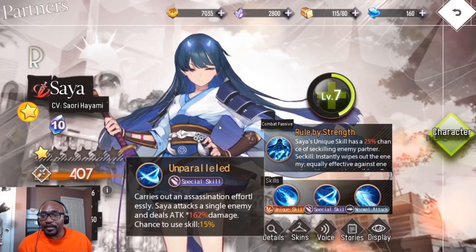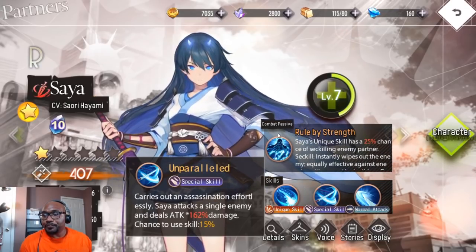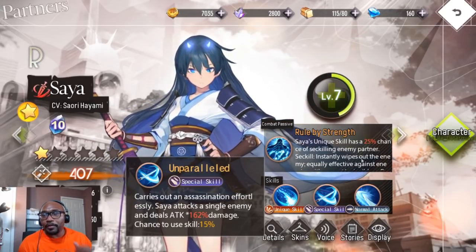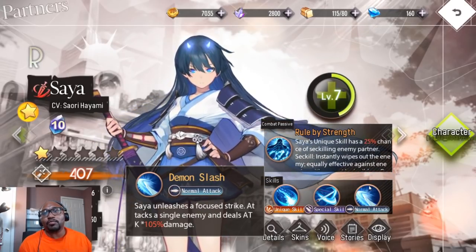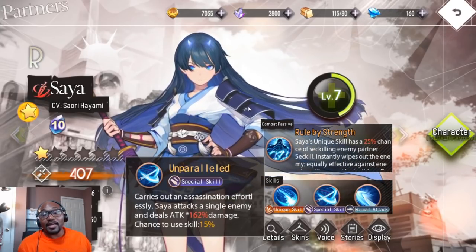Saya attacks a single enemy and deals that much damage. Chance to use skill: 15%. So I guess she'll do it at a percentage. A little bit of RNG mixed into that, and then her normal attack is what she probably just does when her turn comes up, if this doesn't trigger. A lot of stuff we have to learn.